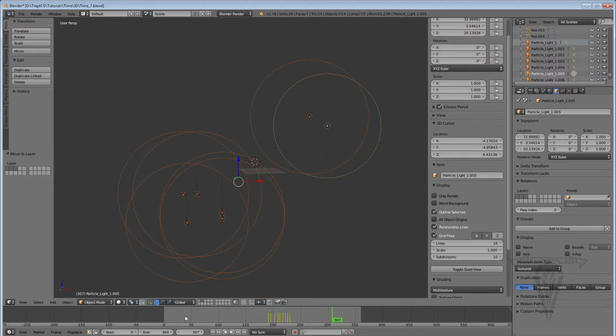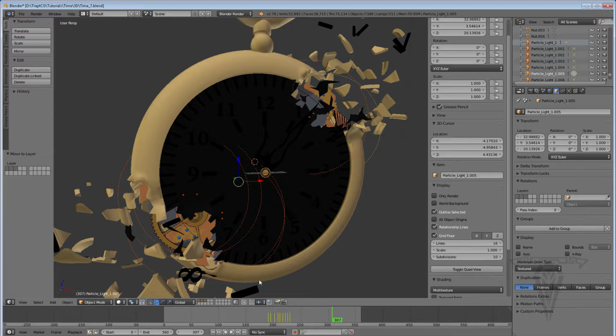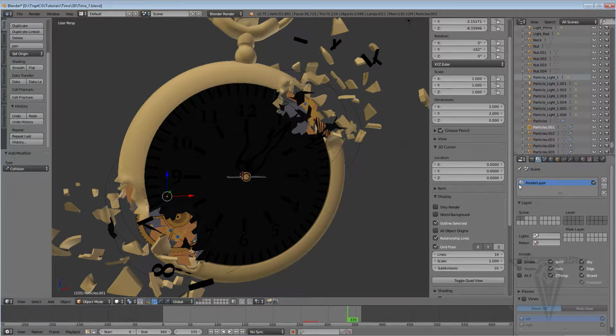Let me hold down shift and select all 3 of these layers. There we go. Okay, so we've run the particle systems and we're good to go. Now let's set it up to where we just render out the particle system itself. We're going to go into the layers tab here. With the layers selected, this is the scene layers. These are the render layers, so this is what I'm going to render out.